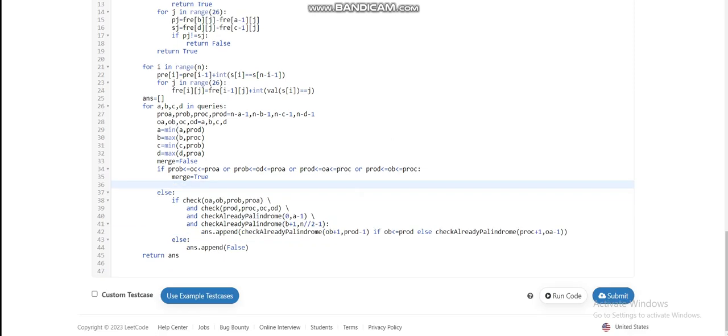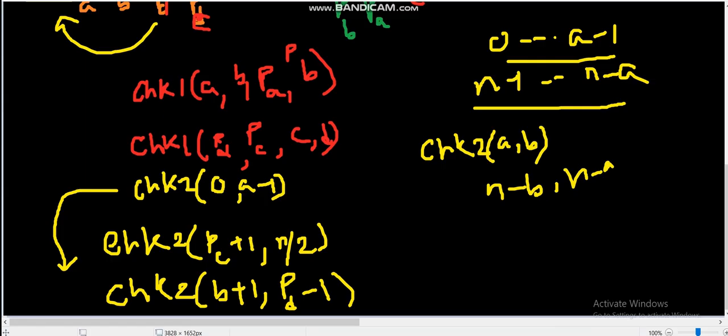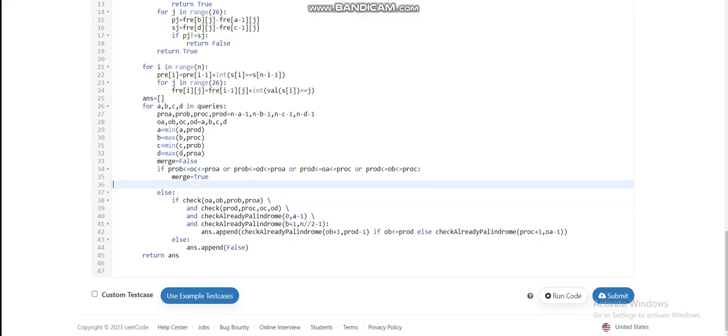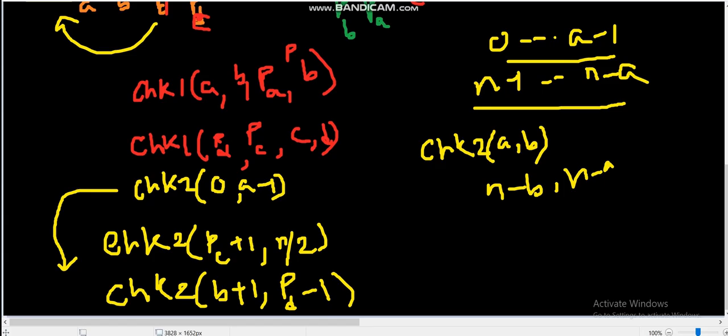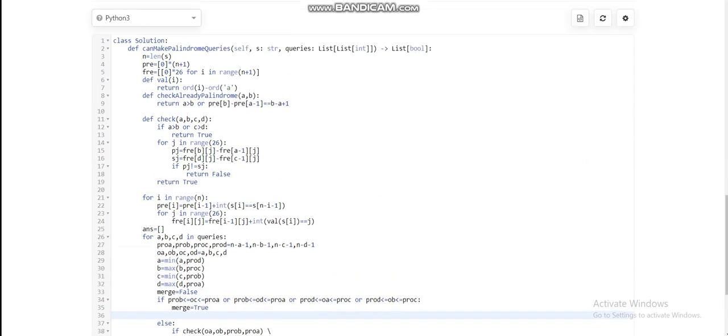So we are doing check between a comma b comma c comma d, right? So check is check one for us. We are checking original a comma original b, and projection of b comma projection of a. I have already explained, this will be projection of b because projection b will occur first. Check will, for every character from A to Z, check whether the frequency in the substring from A to B and projection B to projection A is same or not. If it is same, then return true, else return false, right?